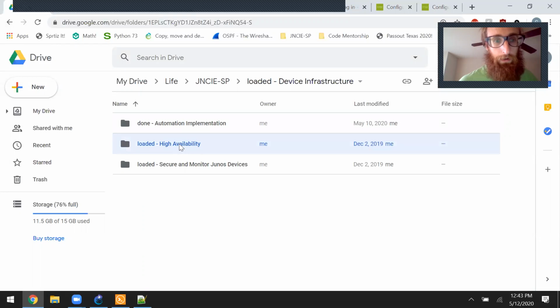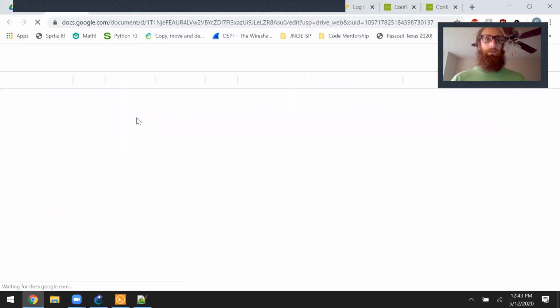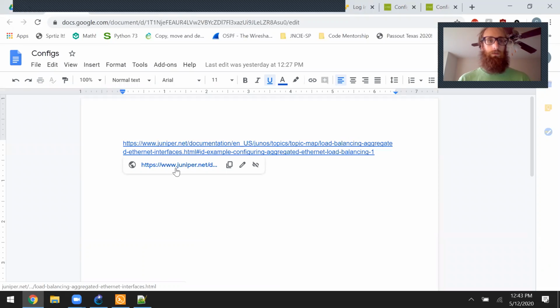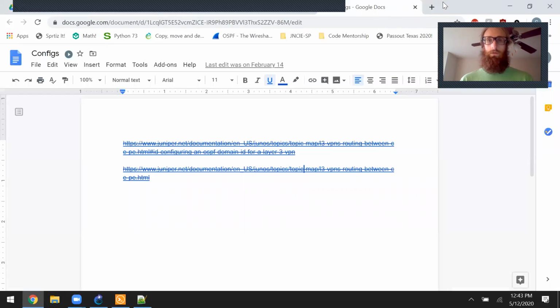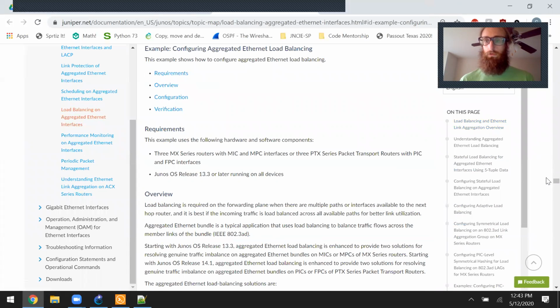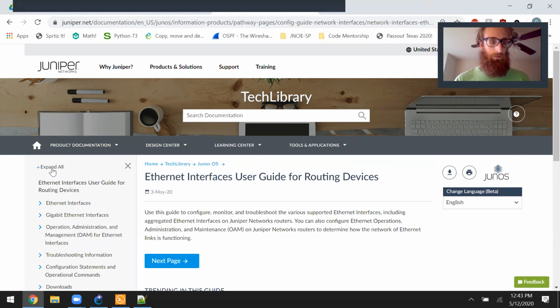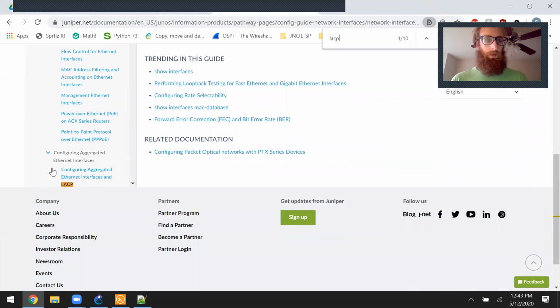So this is going to be high availability, aggregated Ethernet. So let's learn more about LACP. Here we go.